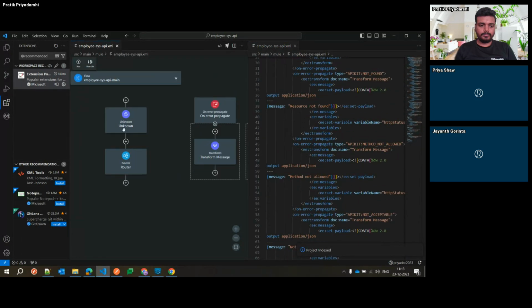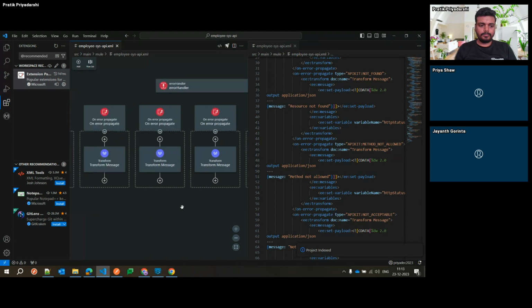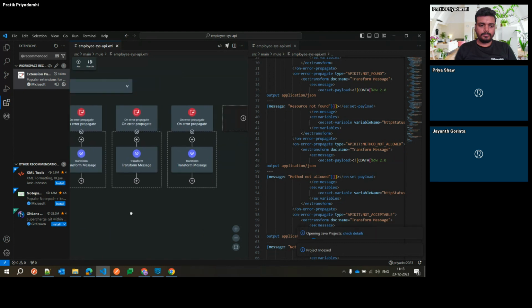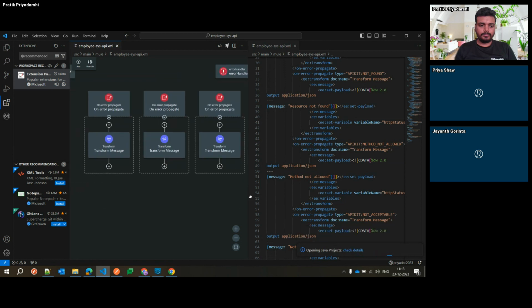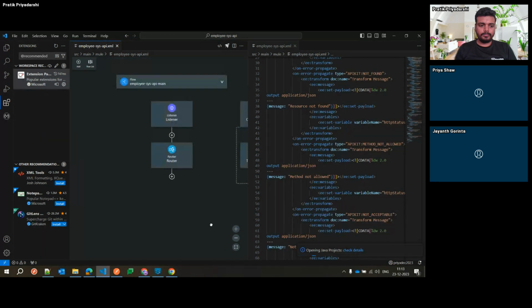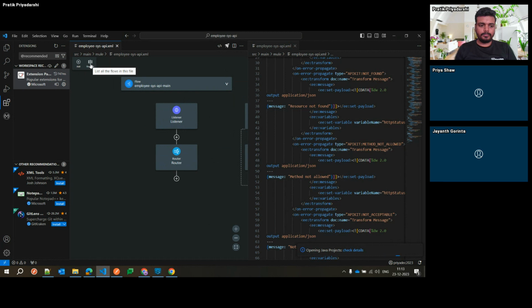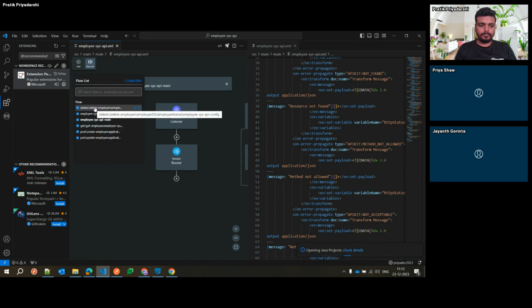As of now, it says unknown, but soon it will show that it is an HTTP listener. And you see the handling is also implemented as per the RAML. And you can always go to the flow list over here and click on it, and you will see all the flows that have been generated.